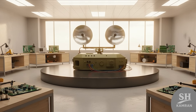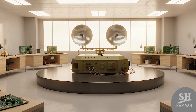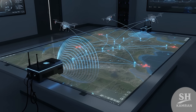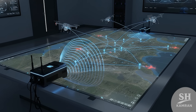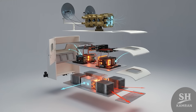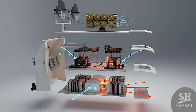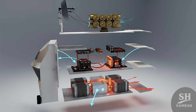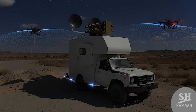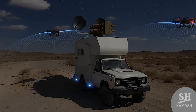Alright, let's break it down from the very beginning. Sayad IV is a fully homegrown electronic warfare system designed to disable the enemy's navigation systems and GPS. Basically, it throws off their accuracy and scrambles their brain. It's loaded with smart gear — receivers, analyzers, and powerful transmitters. It detects signals, analyzes them, and then hits them hard. It's like a ninja hacker that jams the enemy mid-fight. All electronic, all stealth — nothing flashy, but totally effective on the battlefield.